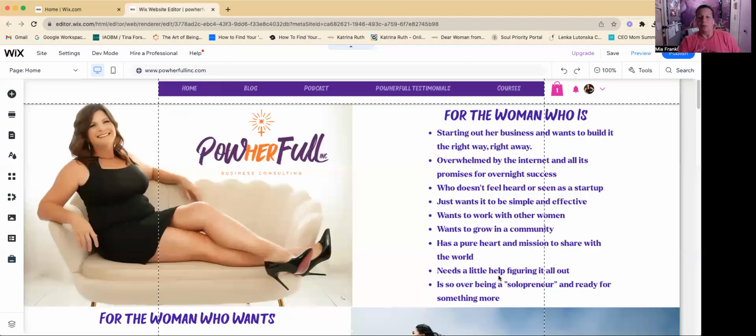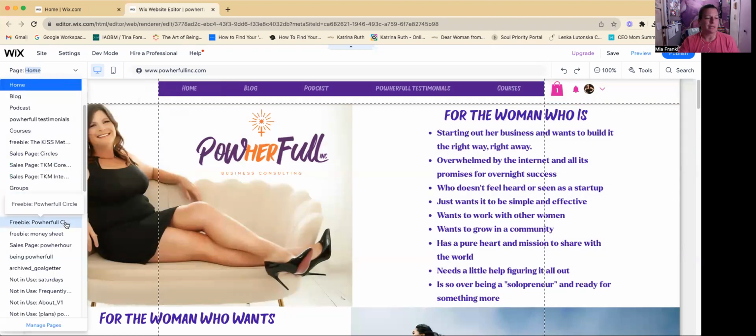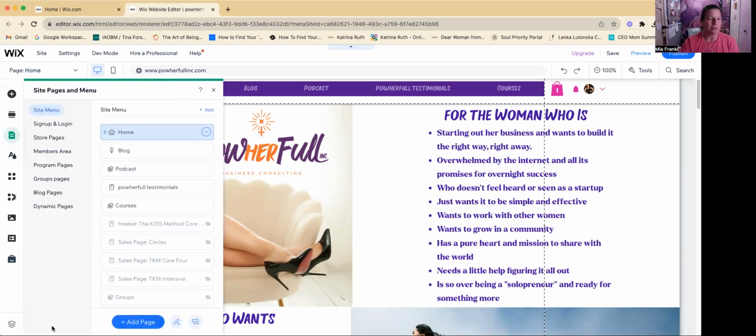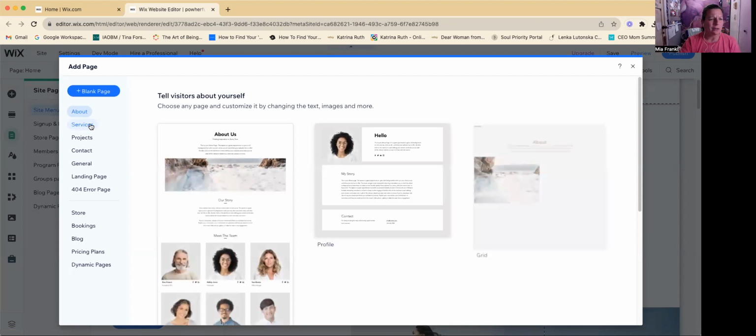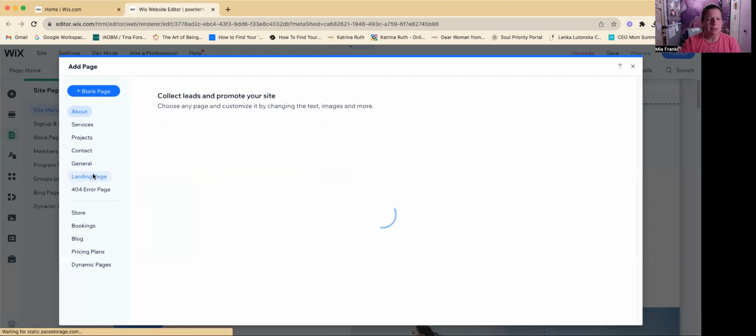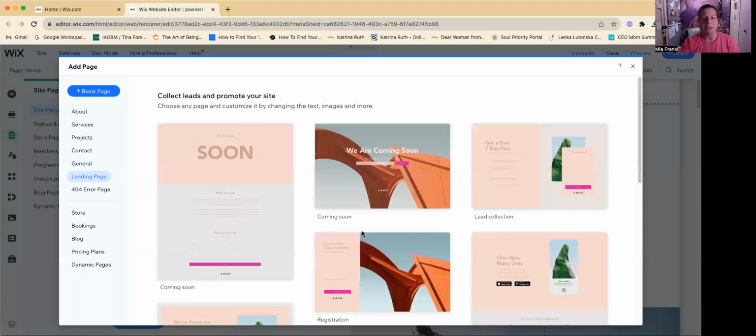I'm going to screen share. So I got my Wix website up. This is in, so I can edit it. And what you do to set up like a landing page is, I'm going to just start from scratch. So we're going to add a new page, and we'll call it, I guess they have landing page template anyway, right?